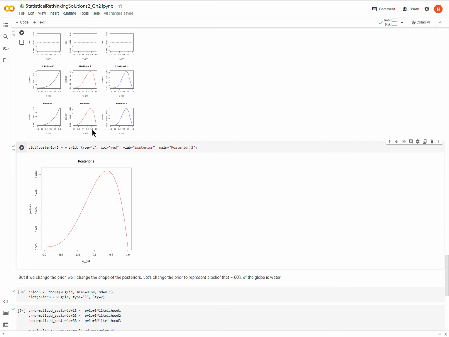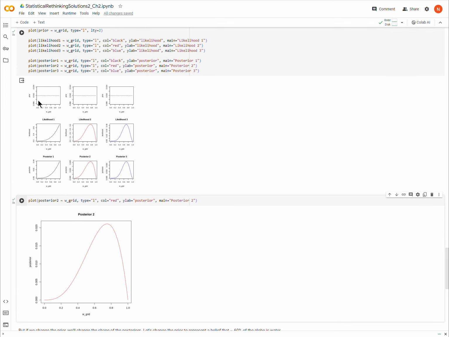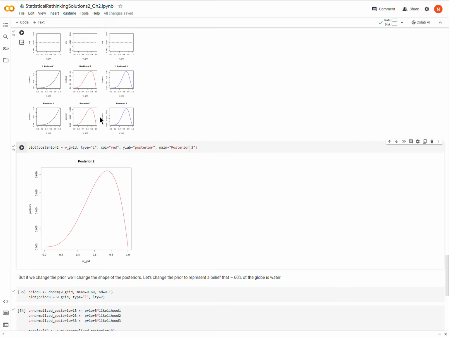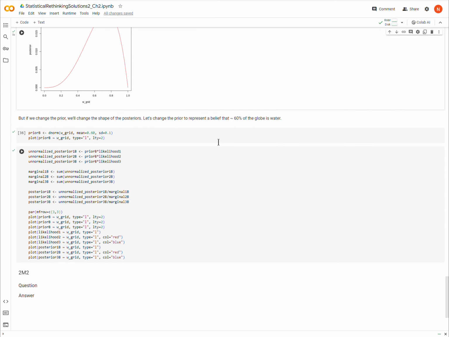Okay, so that's the solution to this problem, or my solution to this problem, but let's explore a little bit further. So again, we've been looking at this flat, uniform prior distribution, but that's not a very good assumption, right? We don't think that it's very likely that only 1% of the globe is covered in water, and we know that probably 99% isn't covered in water. It's somewhere in between. And so let's say, for the sake of argument, that we think that roughly 60% of the globe is covered in water. So I'm going to create a new prior distribution that somehow reflects that.